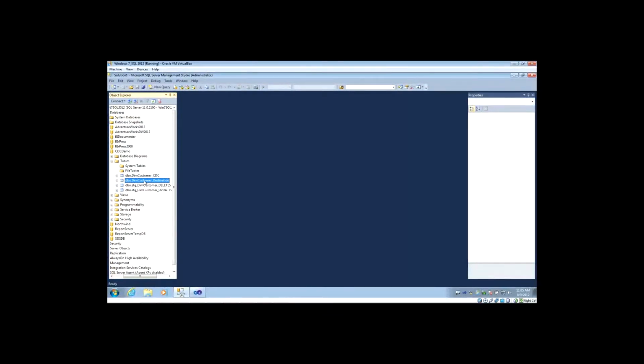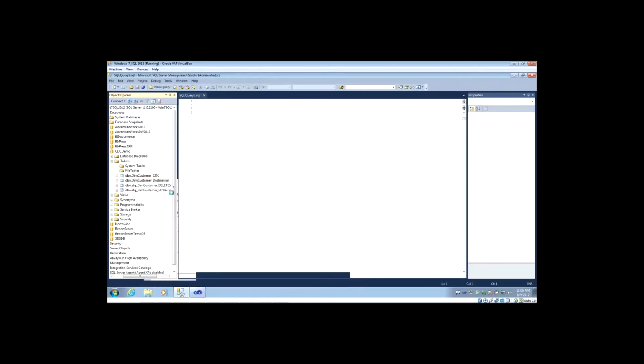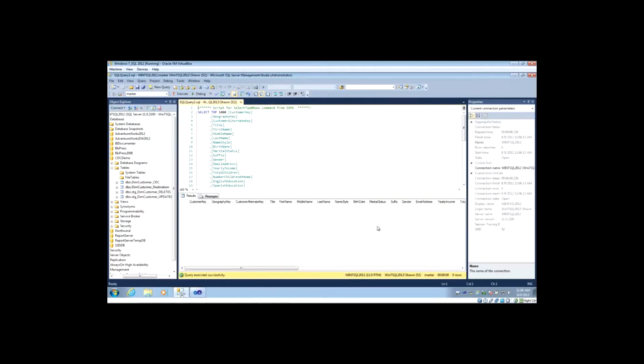And I also have a destination table. So typically, this table would be, say, if you're doing this across to another database or something like that, or a different server. But here, just for our purposes, my virtualized environment, I'm just putting it into the same database. Now, in this case, there's nothing here. So this table is completely empty and ready to be loaded.